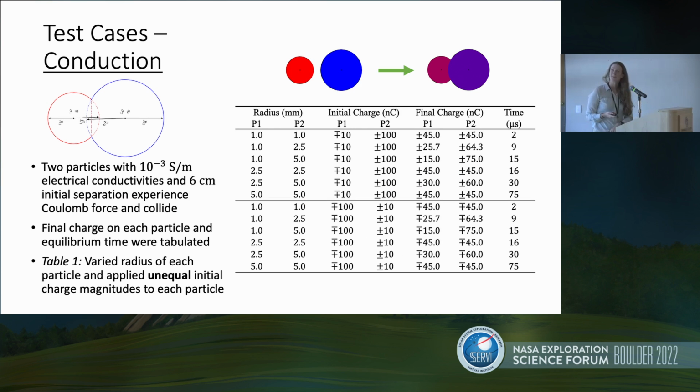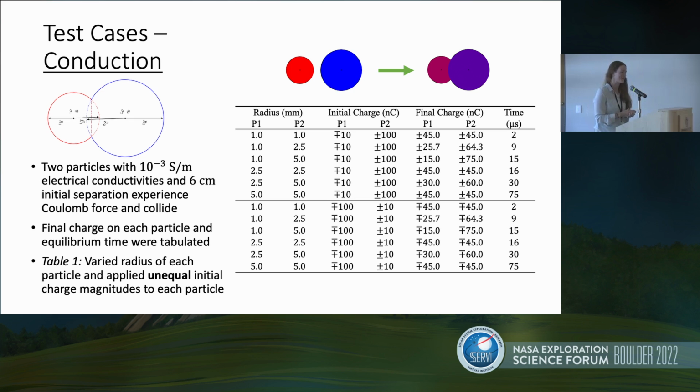We also have implemented a sort of basic conduction model. I'm not going to talk too much about this one, but basically if two grains come into contact, they can exchange charge. And this is one of the cases we evaluated, where you had two differently sized grains that had different charges on them. As they come into contact, those charges equilibrate between the grains, and we see that it works as we implemented it.